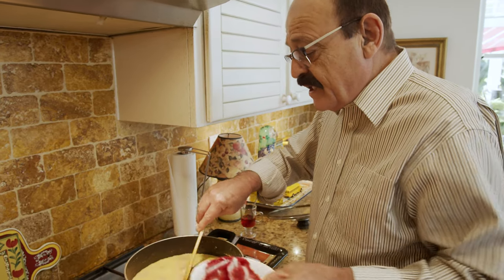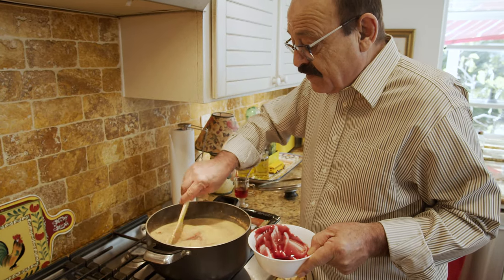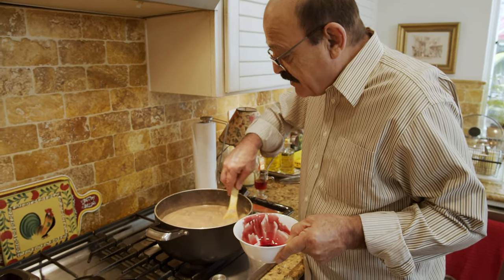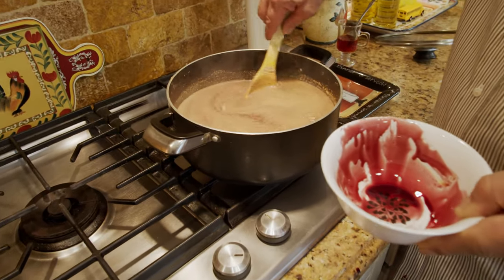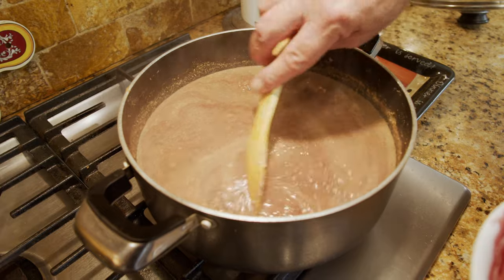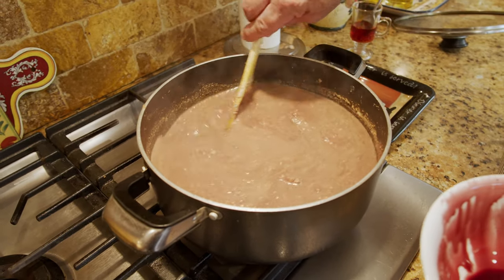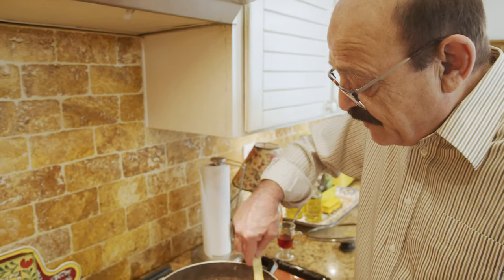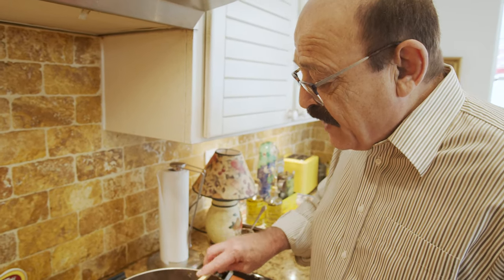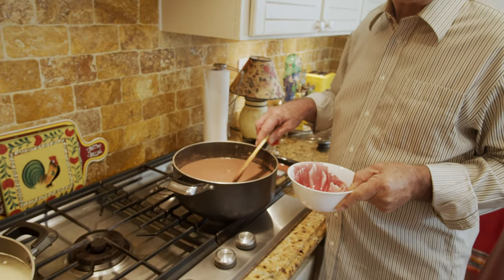Now it's time to add the pomegranate molasses. The longer it cooks, the darker it gets. We're going to taste it in about 10 minutes to see if it needs sugar and how much. If you like the taste, you don't have to add sugar. As you can see, the color is going to change, and as time passes it gets darker and darker. This is what makes the huge difference if you have a good pomegranate molasses. Overall, we'll leave it for another 40 minutes or so — if it gets dark enough, it's done.